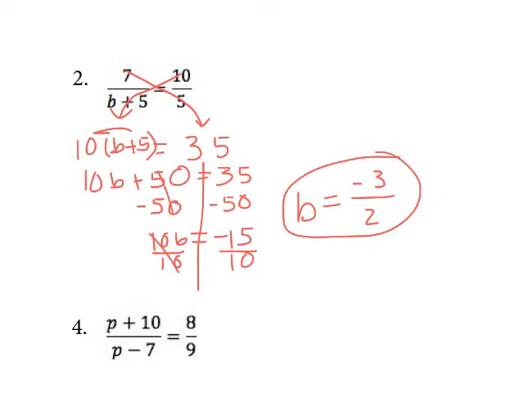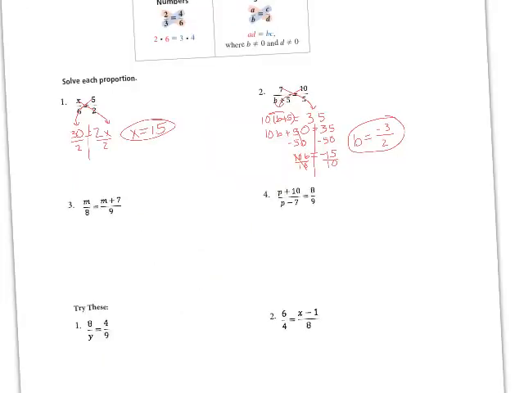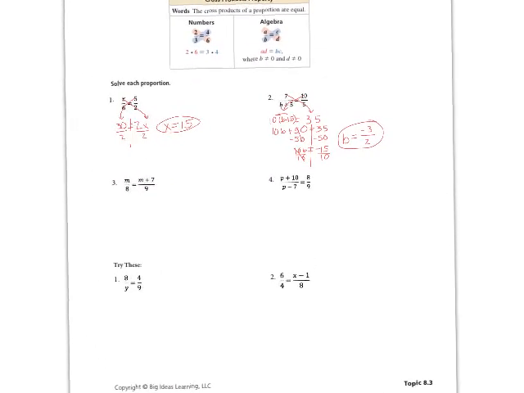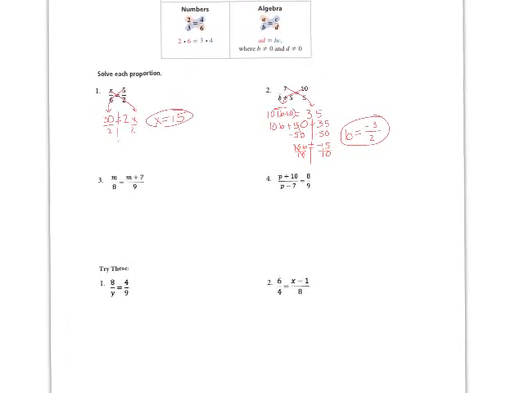Okay, can I get a comfort level? 3, 2, 1, 0. No thumbs. Remember, 3 is a mastery, or you feel like you've mastered it. 2 is near mastery. 1 is needs improvement. 0 is I have no clue what is coming out of your mouth. Okay, good. All right, I'm going to go ahead and let you guys work on those other 4 together with your groups. Go ahead.